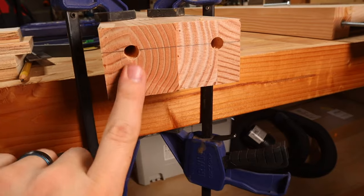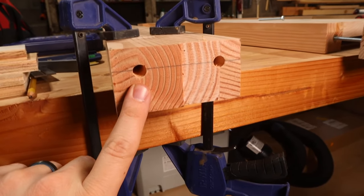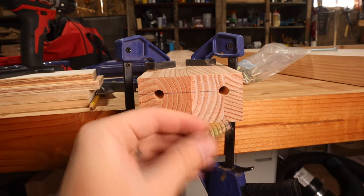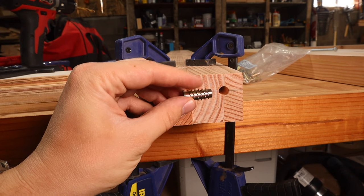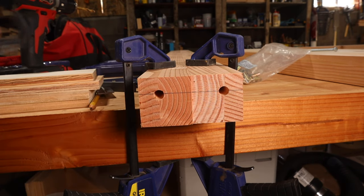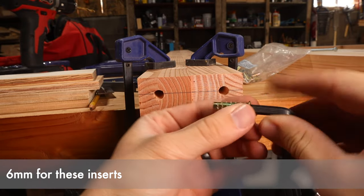But make sure that when you're doing this, you undersize this hole before you go to ream it out with the final size that you're supposed to have, because this could have been a much bigger issue than it is in this moment. Okay, next up, what we're gonna do is mix up a little bit of epoxy and put a small dribble of it on the threads of this while we take the correct size Allen wrench, basically fit it right here into the top.